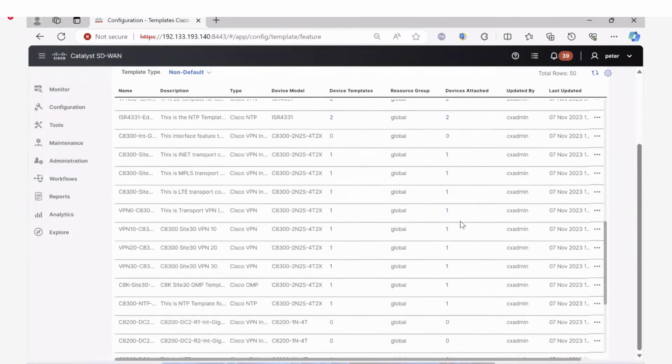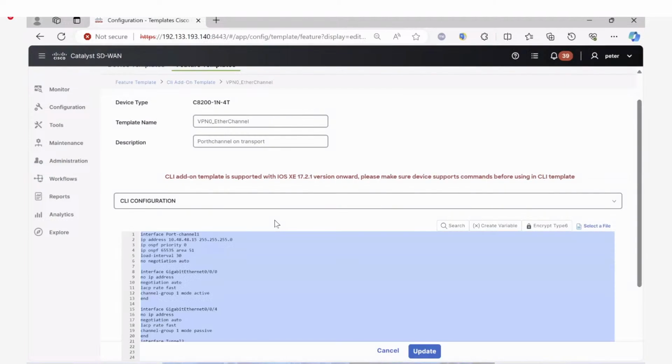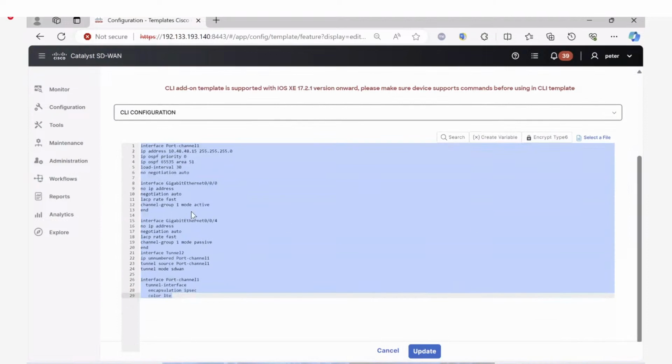So I'm going to show you an example of the template. I have one pre-created because of our time. For the port channel transport, you can see I have one here. If I click on that, let me edit so we can see what the commands look like. You can see you have the interface port channel, define the IP address, the routing protocol here.